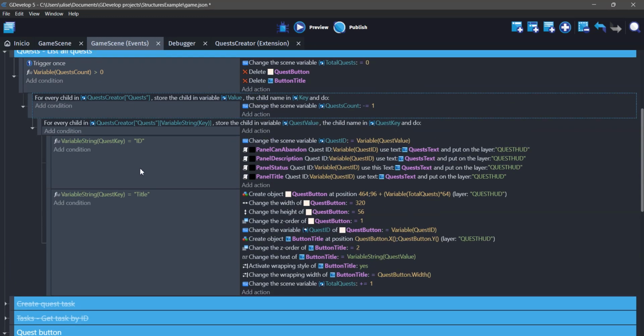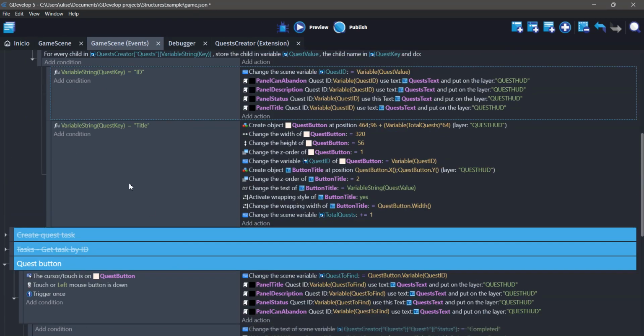So here you can compare if this key is ID, title, description, status, or can be abandoned. In this case, only with ID and title is enough to create a button and add the same quest title to that button.